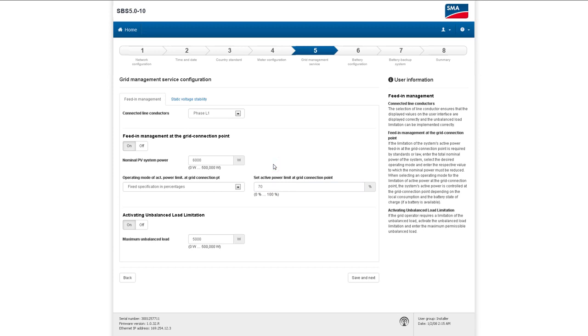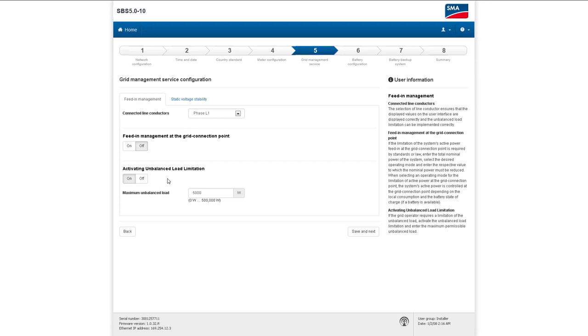However, in our today's example, this feed-in management is not required, so we simply deactivate it by selecting off again. By choosing the feature Activate Unbalanced Load Limitation, we can limit the unbalanced load for the phase chosen above. In our example, we just limit to 5000 watt.